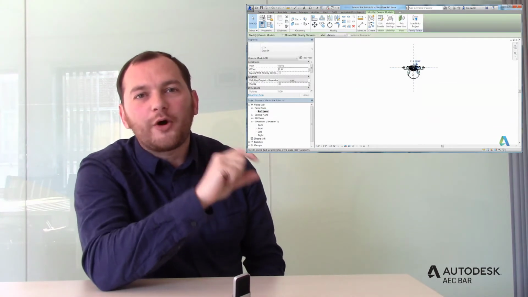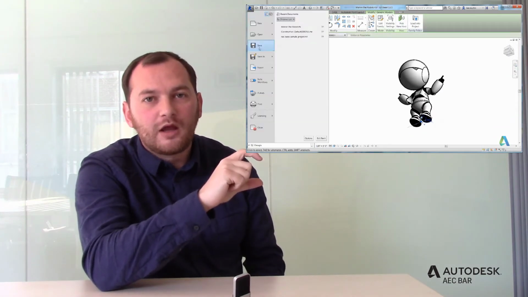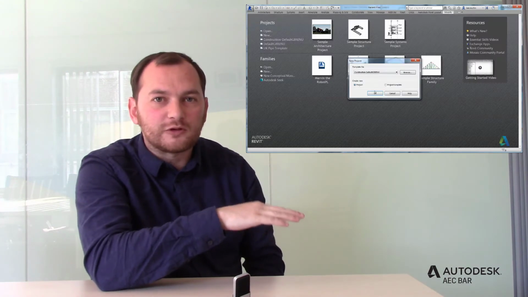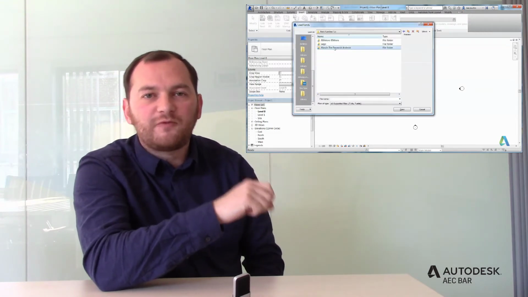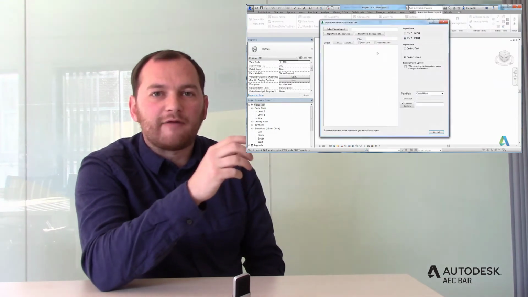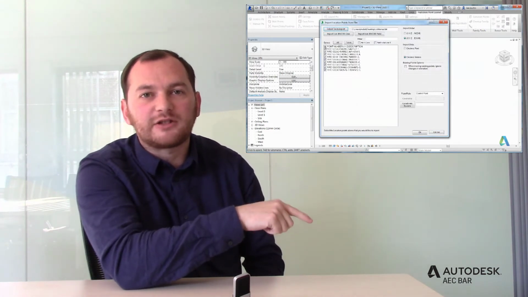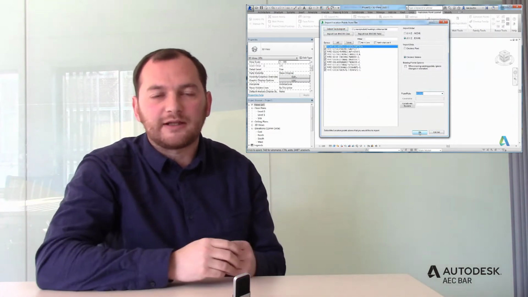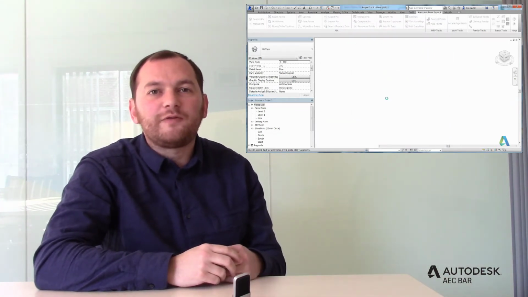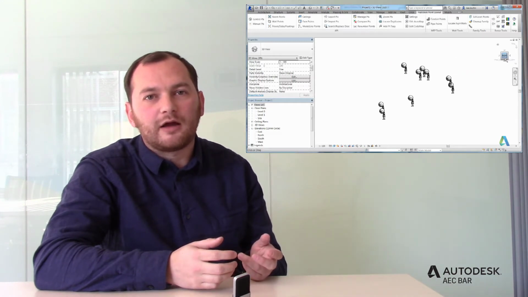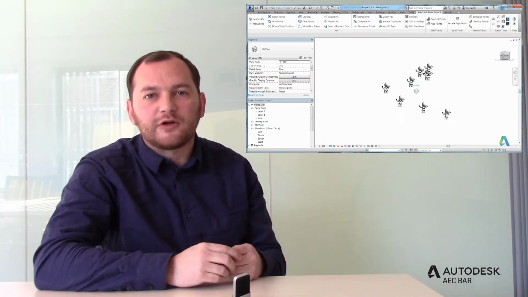What we've done is add a point to that model, and we're saying at the base of that model's feet, in this case in the centre, we're going to attach a point. So every time we have an as-built point that matches that, it will show this particular model. In this case it's obviously a bit of a silly model, but nothing stops us from making that something like a rise event, or the base of a wall, or simply putting a point in place, maybe a detailing family or something like this.